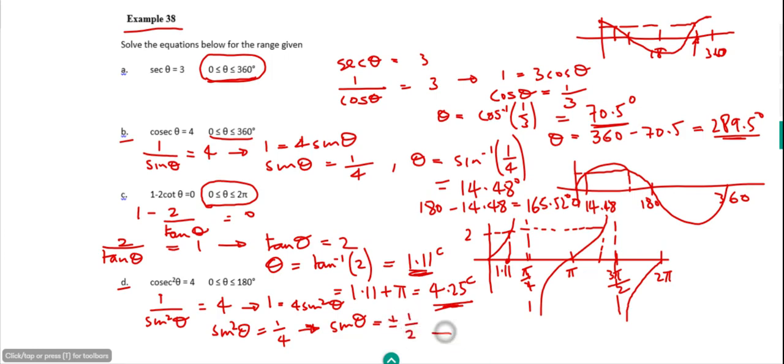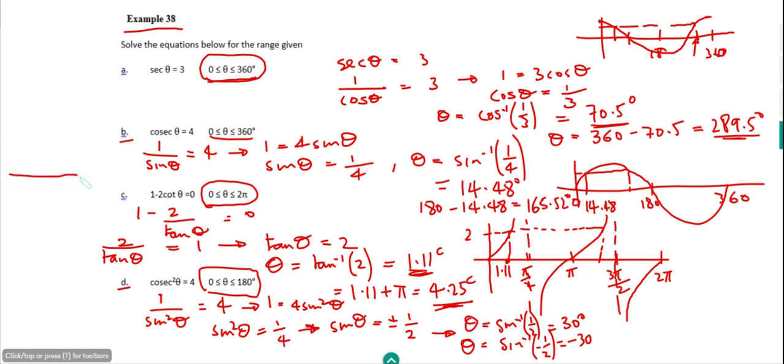If we find, first of all, the positive root, we've got theta is sine minus 1 of a half. We should be getting familiar with that one. We're working in degrees. Sine minus 1 of a half is actually 30 degrees. And for the other one, sine minus 1 of minus a half will give us minus 30. Okay, I'm just running out of space here, we'll do it over here. I'm just going to draw the sine graph. Now we're interested in the range 0 to 180, and so that's actually just this portion, because there's 180.